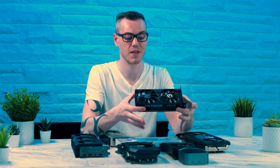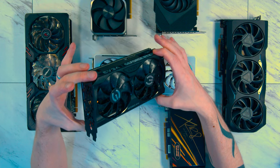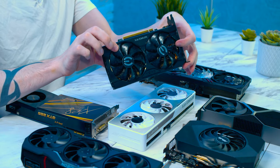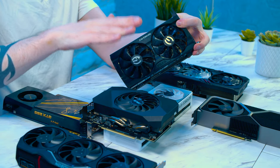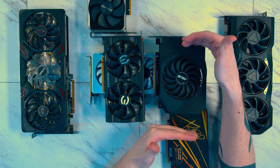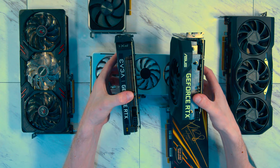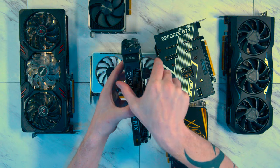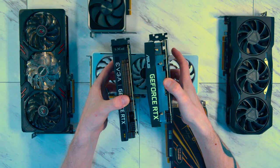Next up is the Nvidia RTX 3060 12GB — the EVGA version, which is really quite compact and fantastic for a lot of people including small form factor enthusiasts. The benefit of the Asus single-fan card is if you needed a bit of length shaved off but didn't mind increasing the Z-height. With the EVGA, it's the opposite — slightly longer but a true two-slot card, not exceeding two slots like the Asus does.